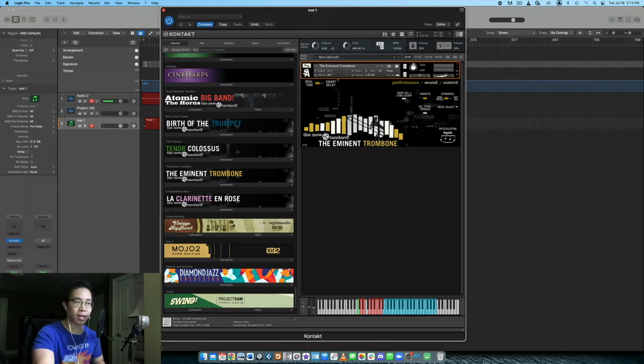So not bad, right? The sound is there, the overall connection is there. We're on the legato articulation, but they have a whole bunch of other ones as well with special effects, true to jazz playing. But it doesn't sound quite real because that nuance, that swing feel, is just not there in the samples. So how do we actually achieve that?